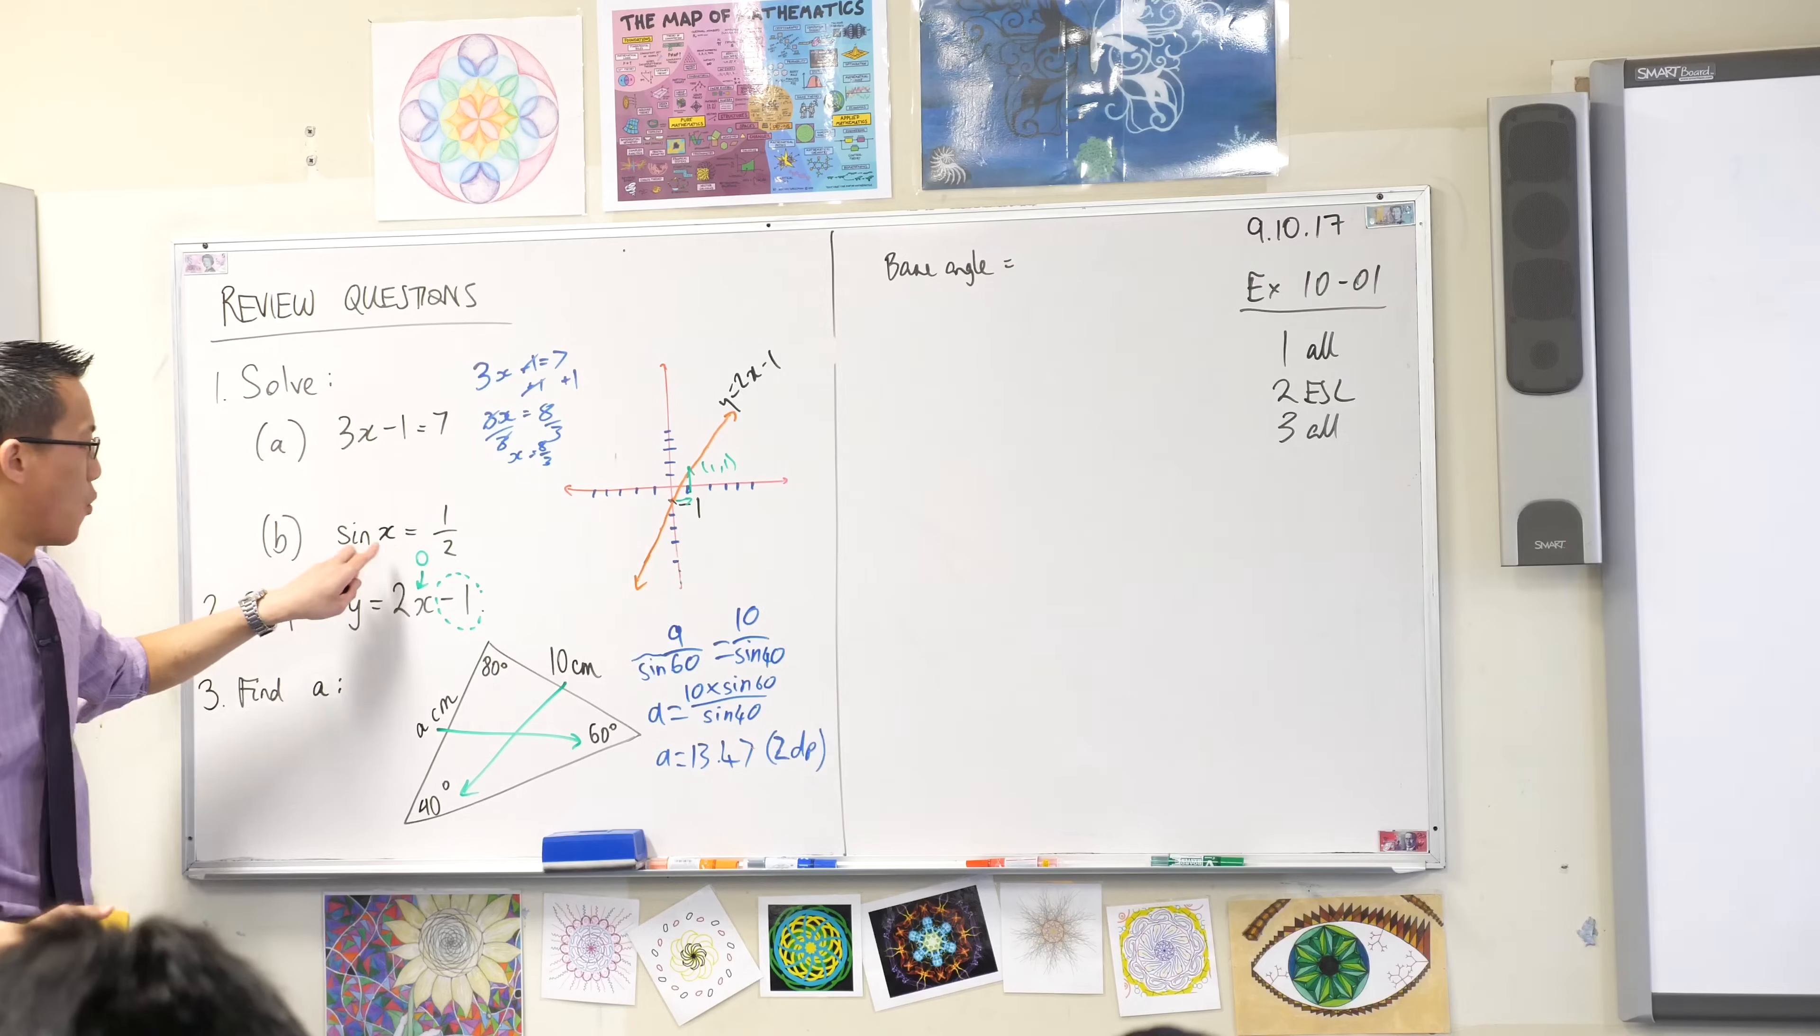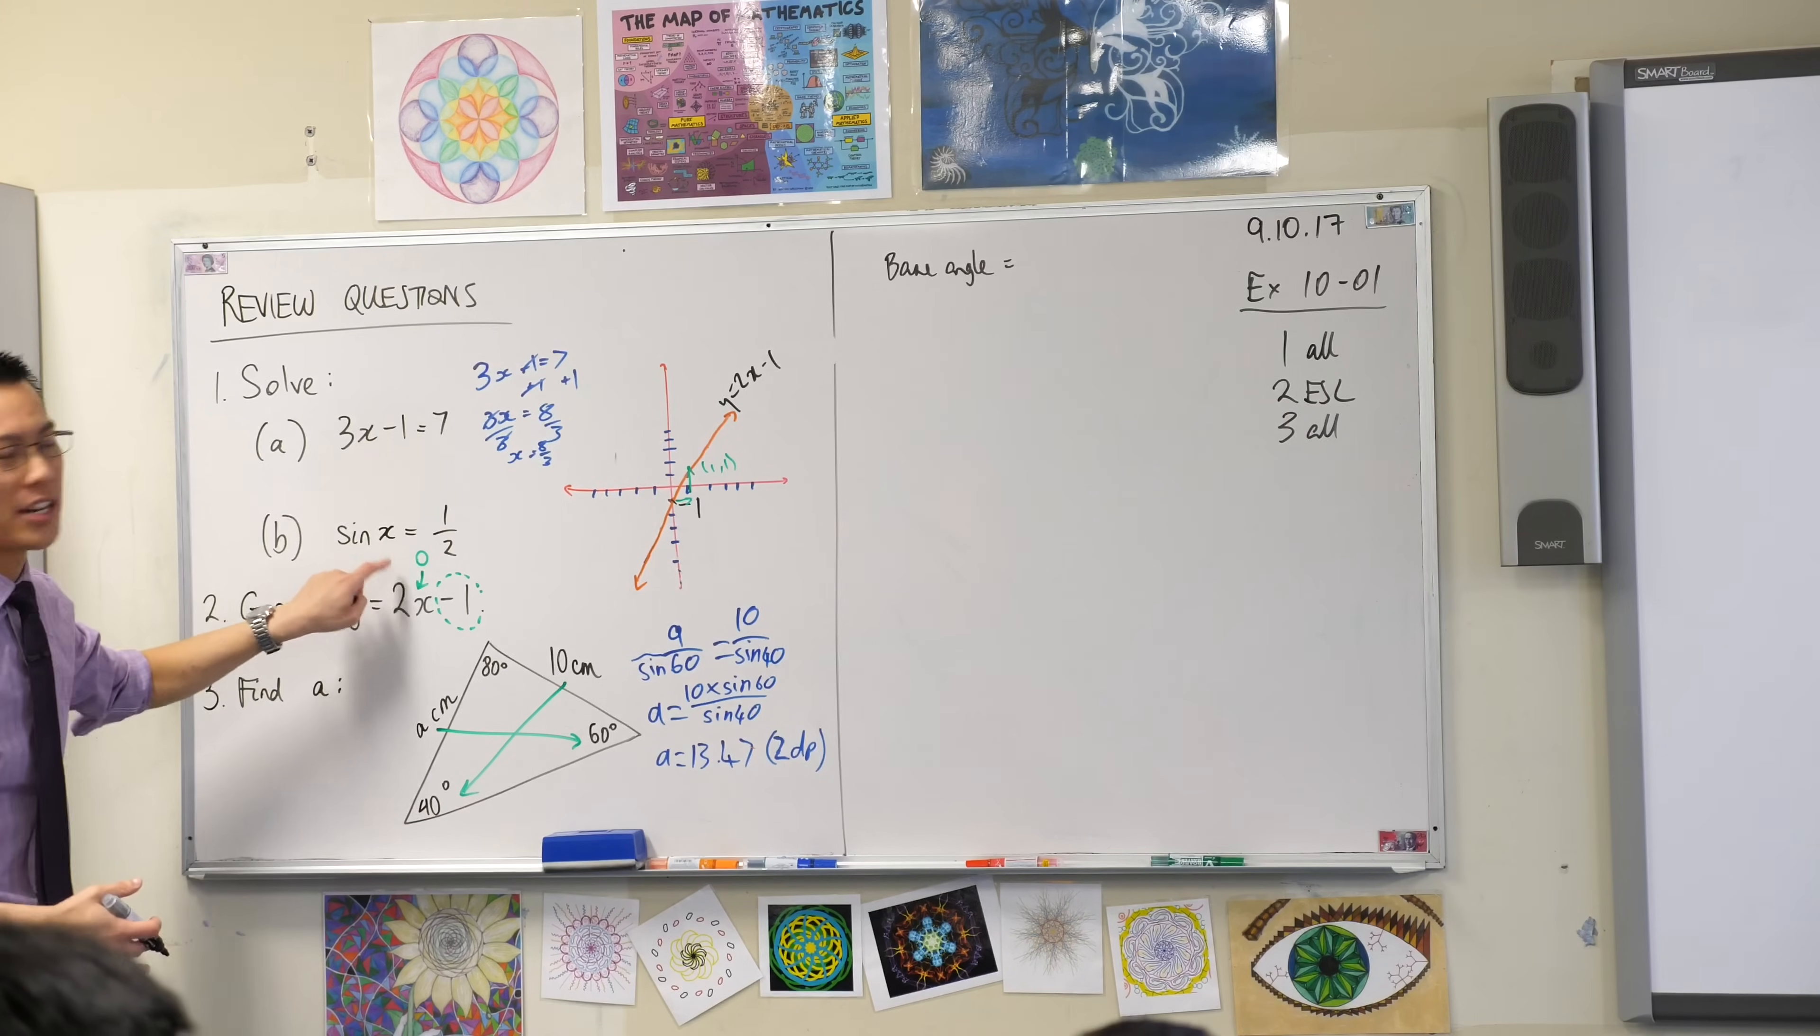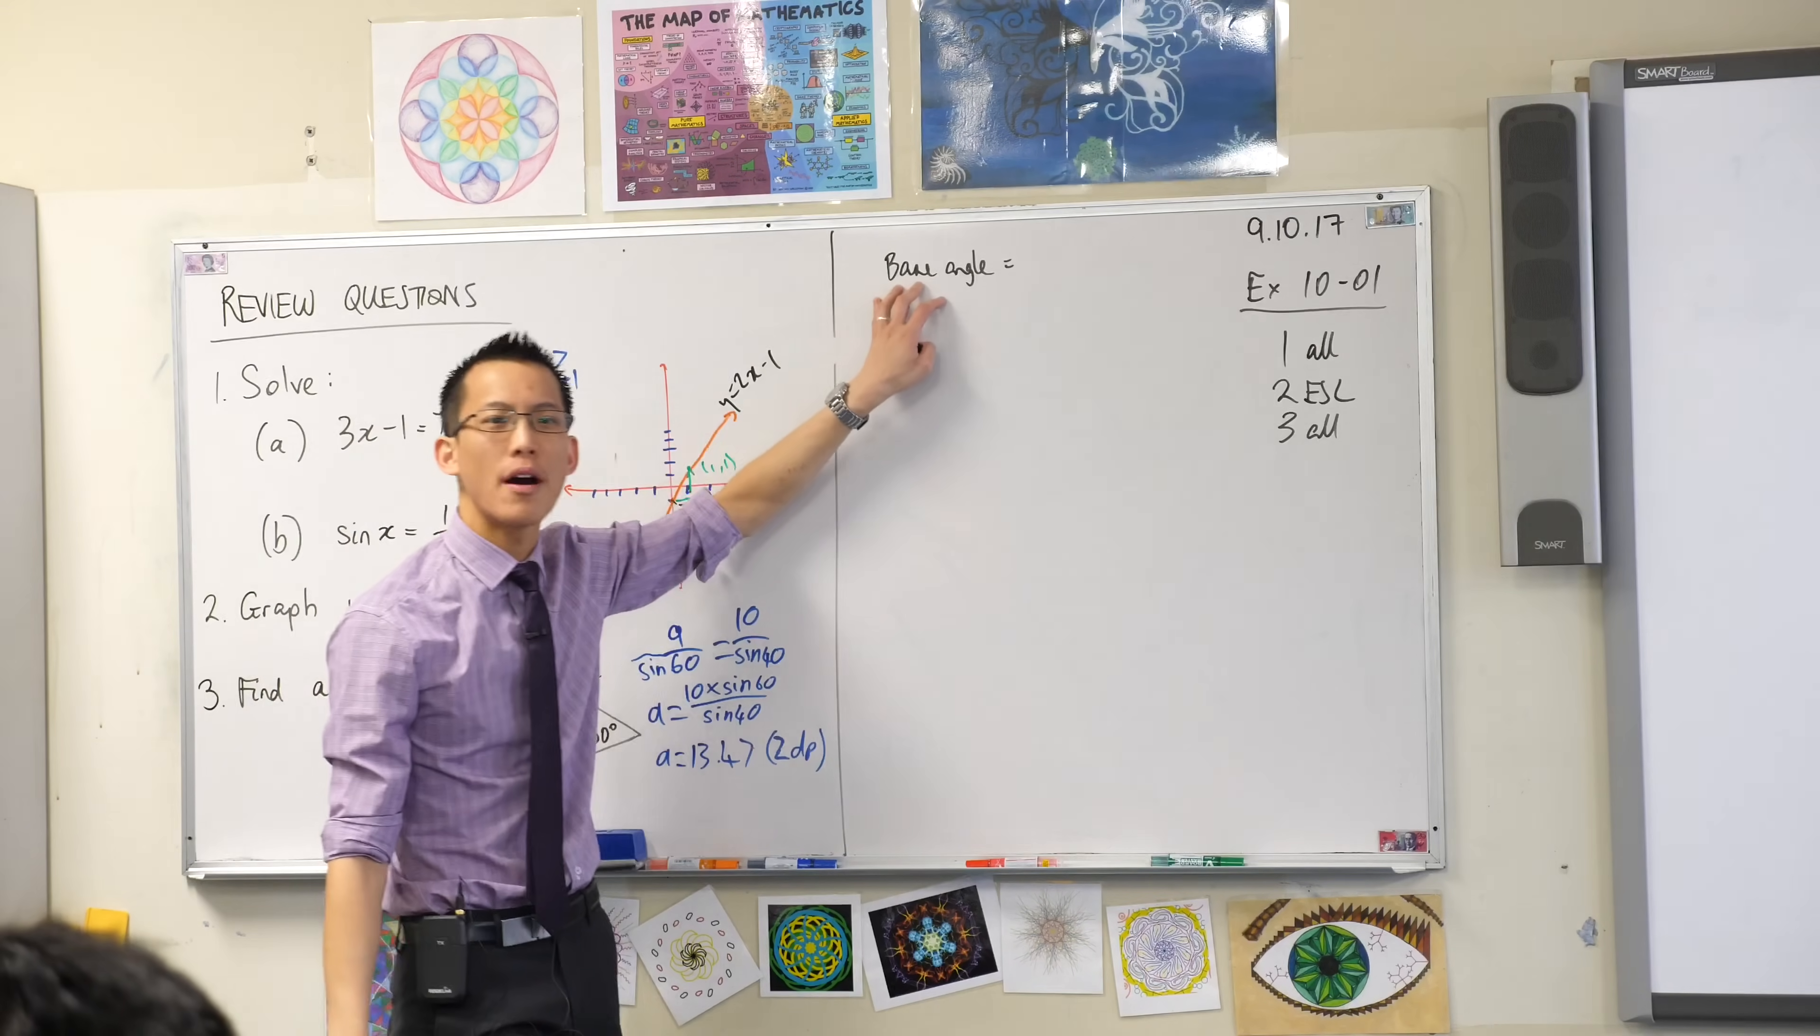I'm trying to work out what values of X will solve this. And I already reminded you right at the beginning that there's more than one. I'm going to expect two. Now, the way you get both of those angles is through this guy, the base angle. How do I find the base angle?